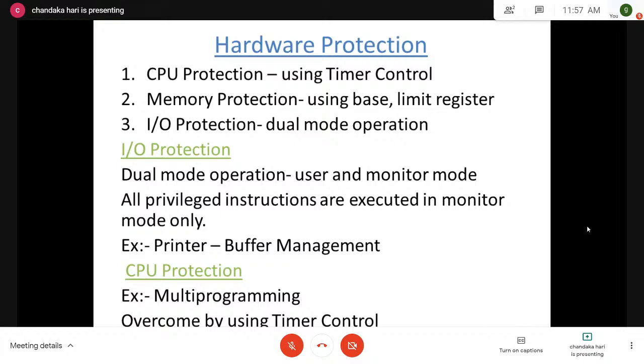Now, suppose in main memory there are four programs running. In one program, one guy has written a for loop. How did he write it? for, semicolon, bracket close, and the immediate next statement is i = 10. for, bracket open, semicolon, there is no initialization, there is no condition, there is no increment, brackets are closed, and the next line is i = 10. How many times is this loop executed?